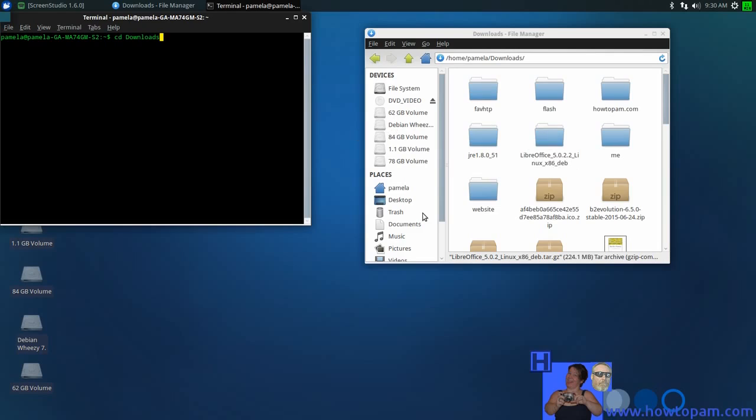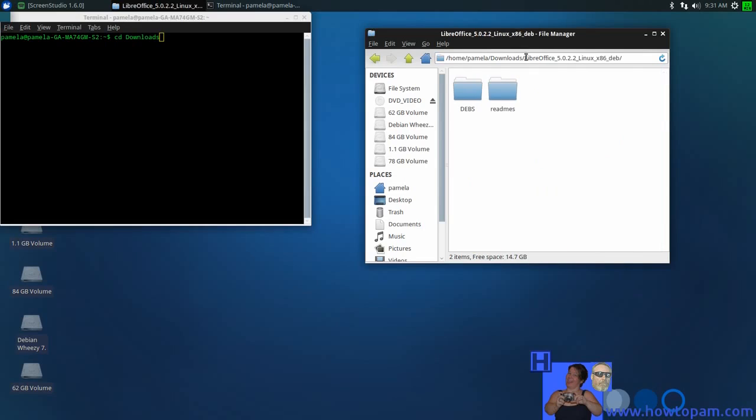So because we're in the downloads here, we're in home. From the root, we're home Pamela downloads, and we need to get inside of this one. So we could type all that out, starting here with downloads and then this, which would be this address.